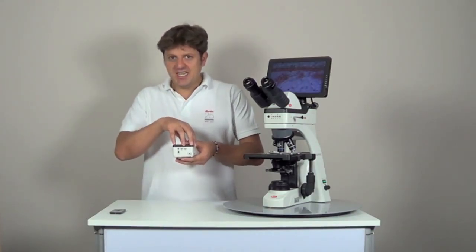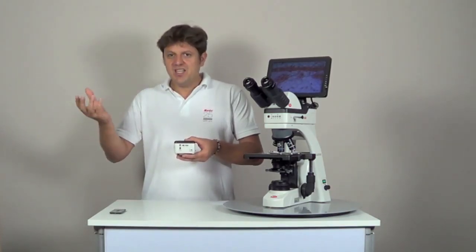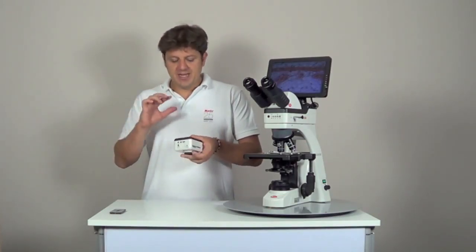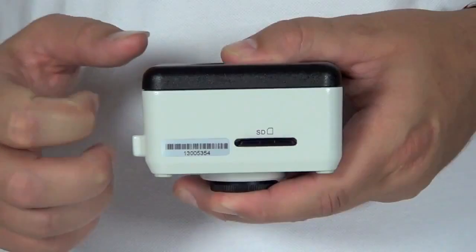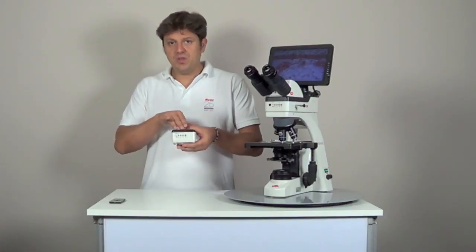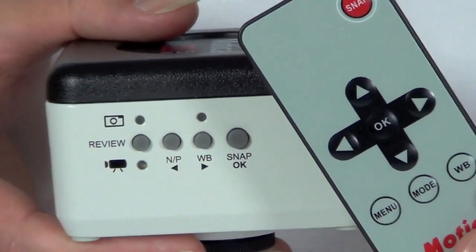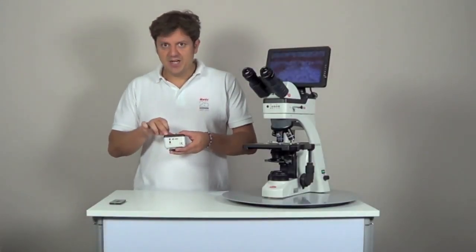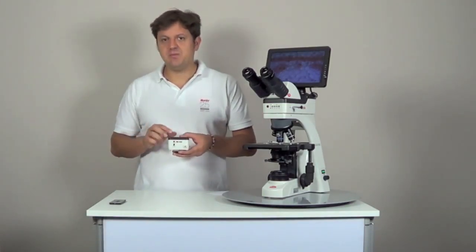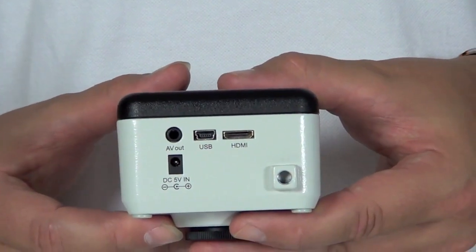It is a really fast live image of 30 frames per second and a resolution of 1080 lines. The image processing is done inside the camera, so no computer is needed, and this makes it ideal for educational laboratories that don't want to have the hassle with a computer every time they use their microscope. You can capture images of 5 megapixels, record videos, and store them on the SD card. The camera is controlled with the operation buttons on the side of the camera, or with the remote control. The Maticam 580 also has an analog output to connect it to analog monitors, however this technology is getting outdated and HDMI is becoming the new standard. There is also a USB connection to connect it to a computer, just like standard Maticams.